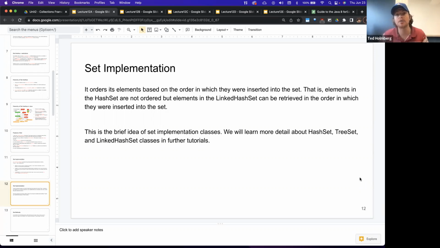I would argue that if the data you're trying to manage inside your application is supposed to be unique, it's safer to use a set than a list, because with a list you could accidentally add a duplicate. You would have to check to make sure that element isn't already in there. You don't have to do any checks with a set. Let's say you're maintaining a list of email addresses, getting them from a form and putting them into a collection.